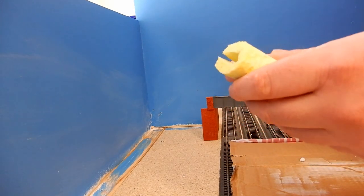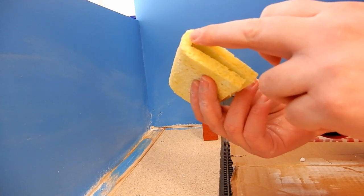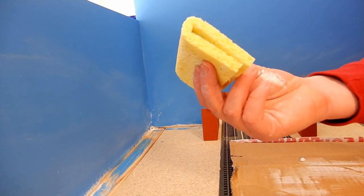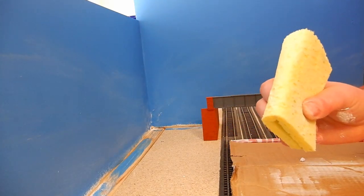Now to do the actual clouds themselves, I'm still just going to use plain white, nothing special. All I'm going to do here is curl my sponge over and use this rounded bit right here. So we'll see how we go at getting these. I'll dip it into my paint, put it around here, create the fluffiness, and we'll see how it goes.